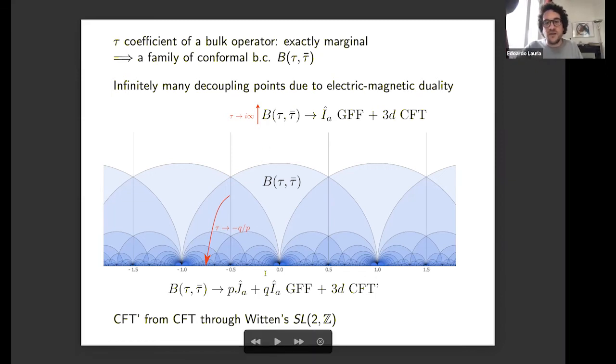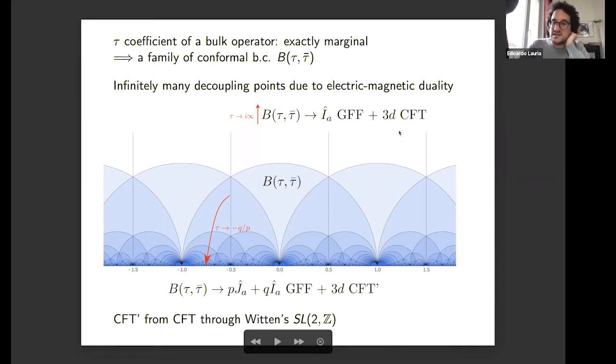And so there are infinitely many decoupling points, and each of these decoupling points is different, right? These are different points in this manifold. And so this is an interesting feature of these conformal boundary conditions: in a sense, they also allow you to approach infinitely many three-dimensional CFTs with a U(1) global symmetry by doing this procedure. So defining the BCFT and then going to each decoupling limit.